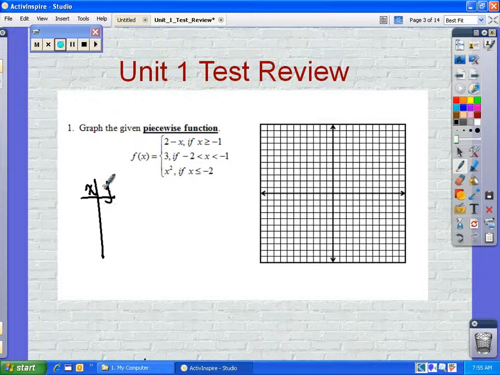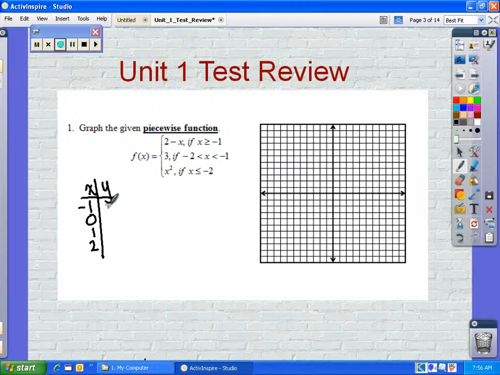You could also graph this using the slope and y-intercept, and then do all the values that are greater than or equal to -1. But this is, however, where we're going to start our table, at -1. And then we're going to choose values that are greater than or equal to -1. So that would be -1, 0, 1, 2. And now we're going to see what happens to this function when I plug them into 2 minus x.